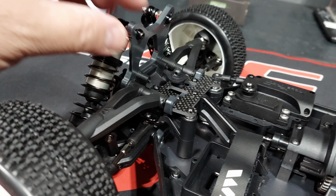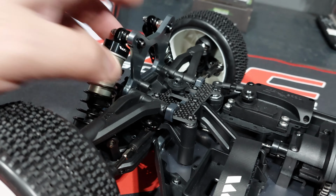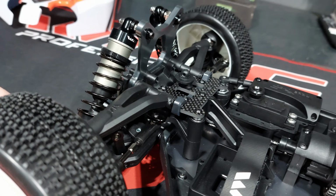One thing that I can see that's obviously not kit are the shock towers and the upper arm mounts, because the kit components are black. These have a blue-gray aluminum finish. They look kind of cool. They definitely got the WIRC branding all over it, and the WIRC part numbers. Part numbers are interchangeable, which is cool, because you can just order kit components and they'll fit right up.